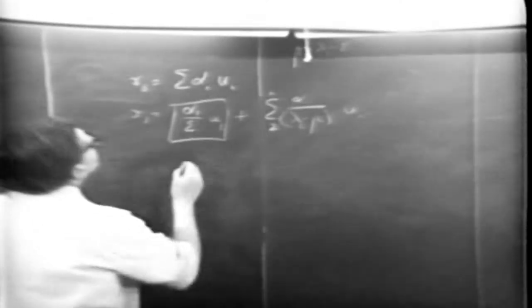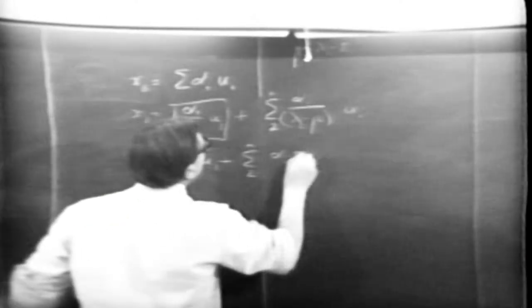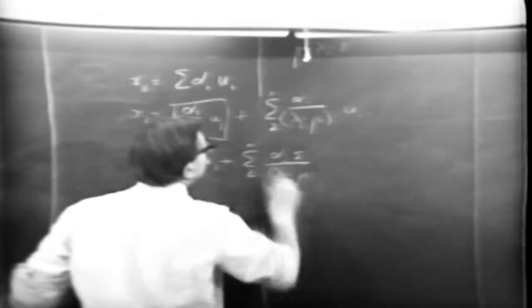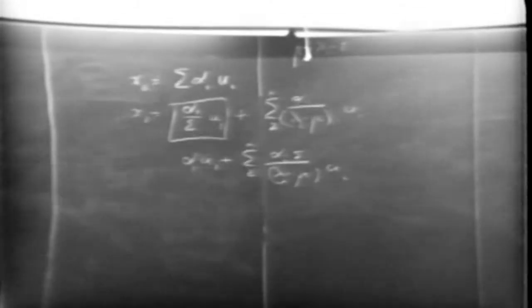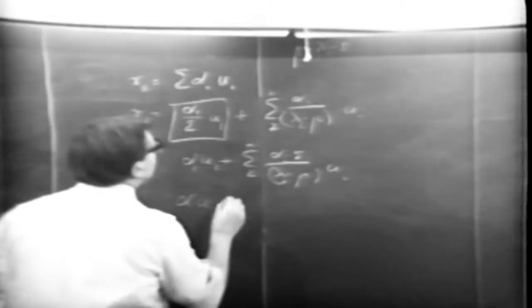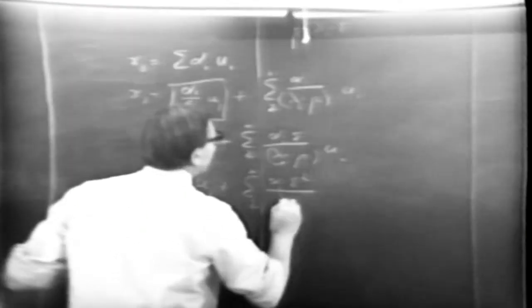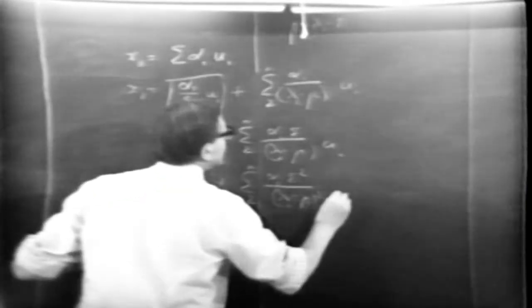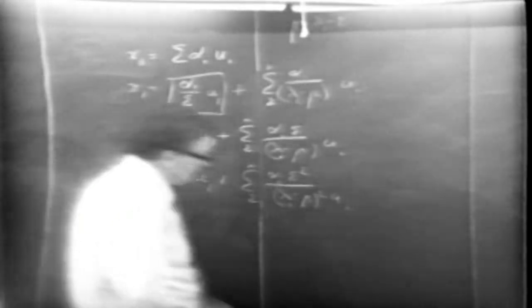And when you normalize it roughly, you get α1 u1 plus the sum from i=2 to n of αi ε/(λi − p) times ui. And these are all attenuated. Okay, another iteration: α1 u1 plus the sum from 2 to n of αi ε²/(λi − p)² ui. These are smaller still, and therefore, well, that's where we started. We expect a second iteration to make things better. And so why doesn't it?